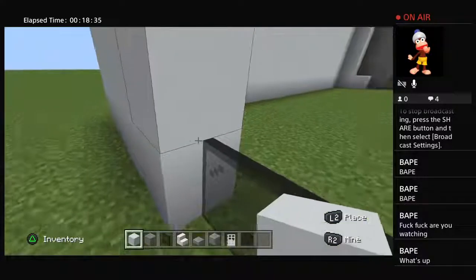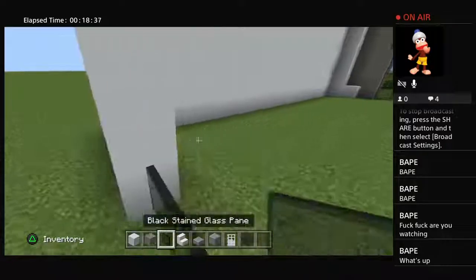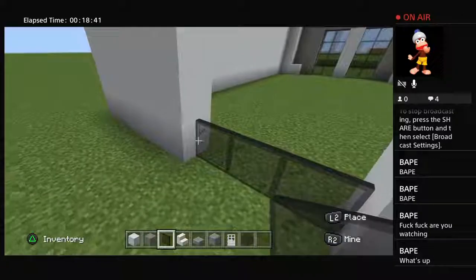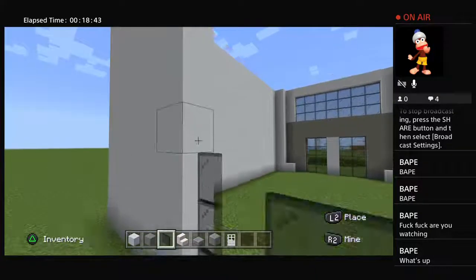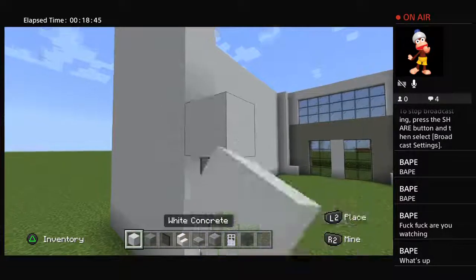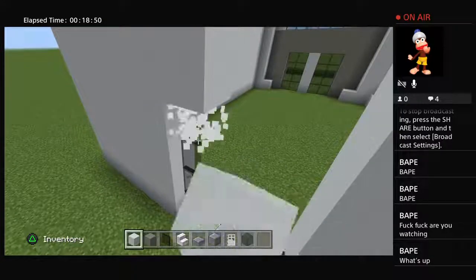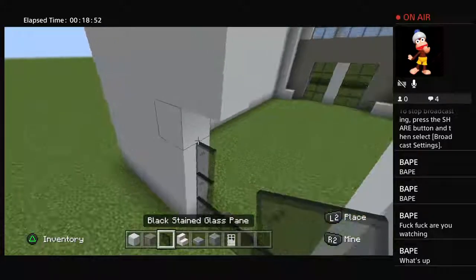At the bottom, we want to have 3 rows of windows. So we already have the 1, 2, 3. There will then be, I want to say, 3 rows of 1, 2, 3 white concrete directly above. We could even perhaps make the windows 1 row larger as they are on the front, so we may make them 4 instead of 3.